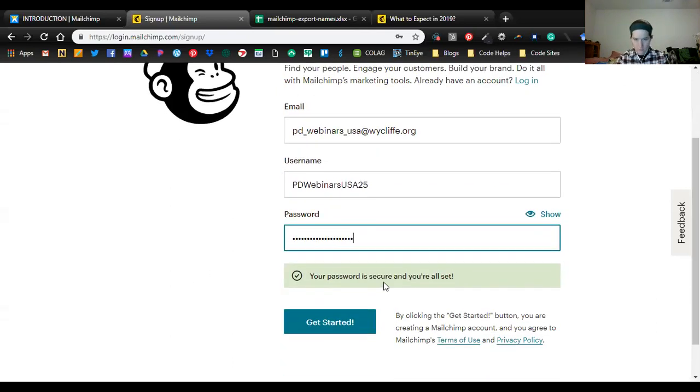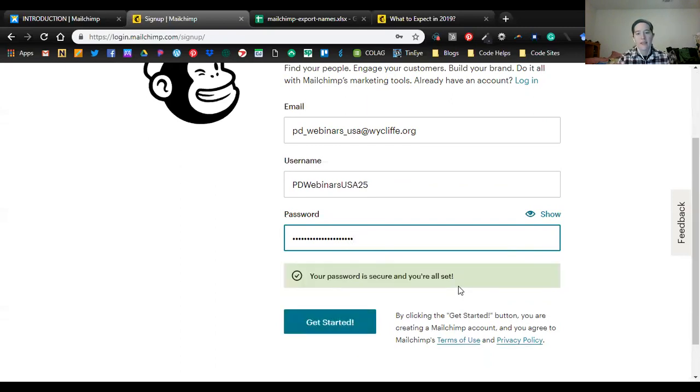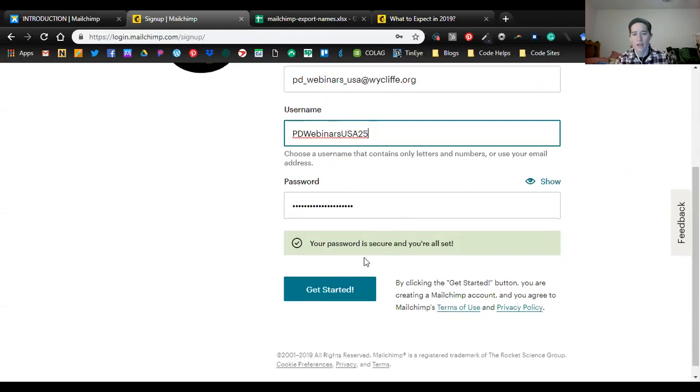Once you have this in here, one thing to notice is that there are five criteria for your password. You need a lowercase character, an uppercase, a number, a special character, and then eight characters minimum. Special characters are things like the @ sign, the pound sign, an asterisk. A space is considered a special symbol. You need at least one in your password in order for it to be valid. With a username, you do not want to have any special characters. If you accidentally put a space at the end, it's not going to let you have that username. You see that it says right here, only letters and numbers. You can have the @ sign, obviously, if you use your email. But if you're not using your email, make sure not to have @ signs, pound signs, any of that. Once you have all that set, click Get Started.